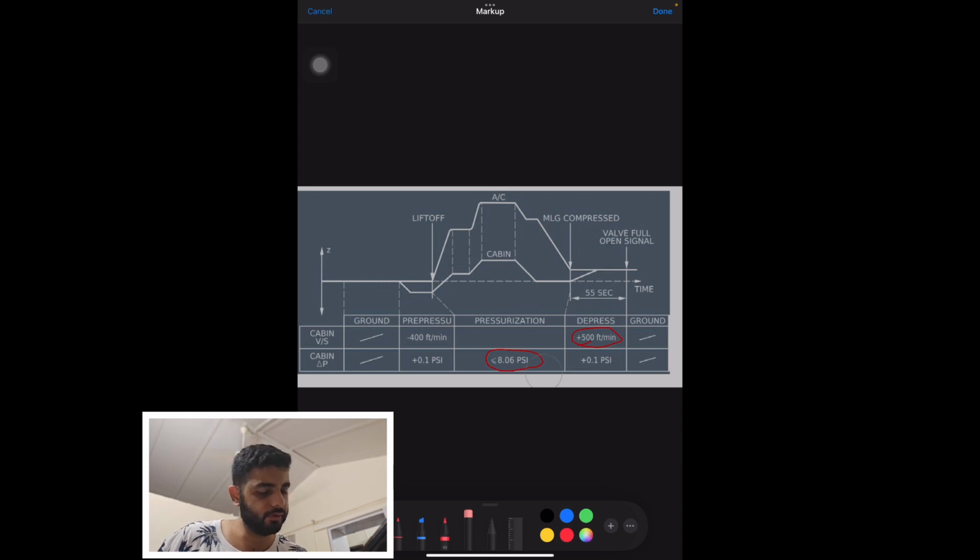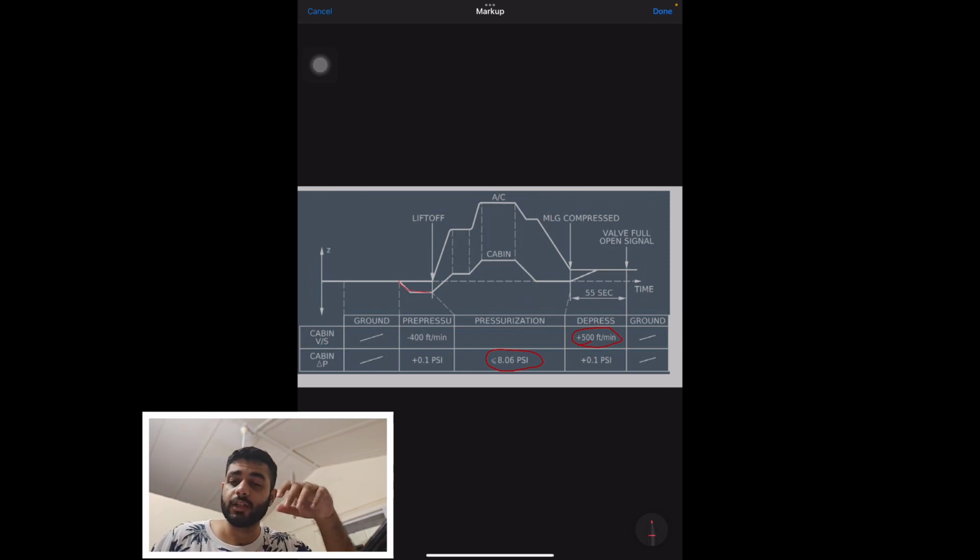You remember that 8.6? I can't erase that part. Anyways, let's come to automatic mode. In automatic mode there is pre-pressurization. If you notice, the aircraft is pre-pressurized. That means air is added into the aircraft and it is given a pressurization of 0.1 psi, minus 400 feet per minute.